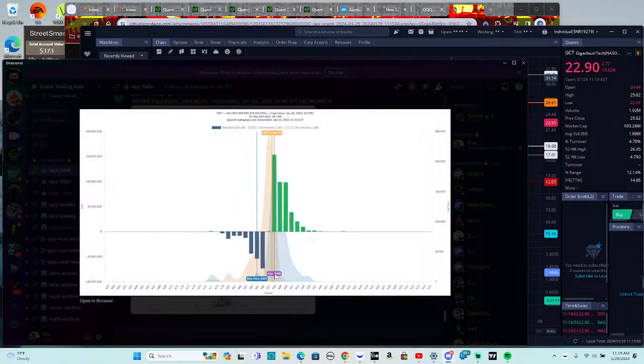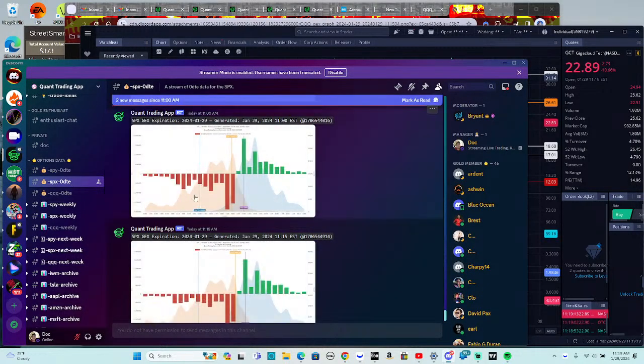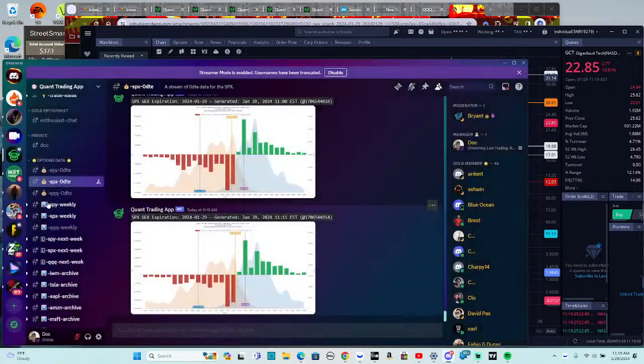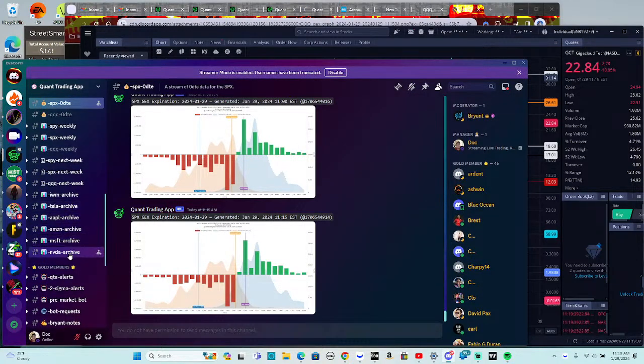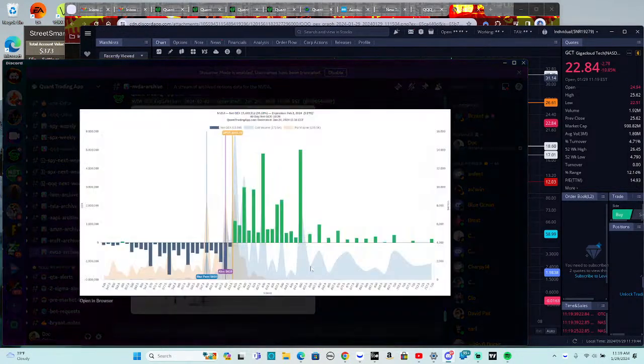SPY, any action? No. Still really strong right where we are. No significant pull in any direction. So we wait. We sit on our hands. We wait for it. SPX, a lot of talk about 4,900 in the gold chat. Let's see how that looks. 4,900 still the absolute high, the absolute GEX and the high. There's a little strong attraction, I should say, down to 4,885. But I don't normally play the SPX. I have in the past. It just reminds me of a awkward position that I was in. But trade it as you will.